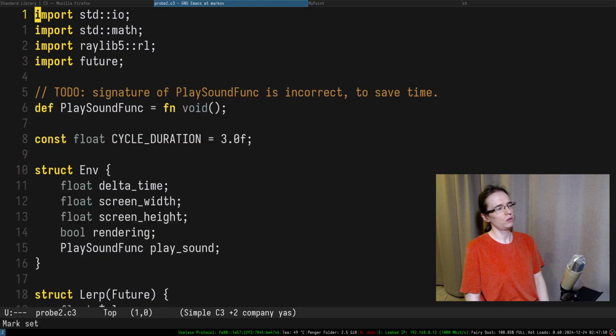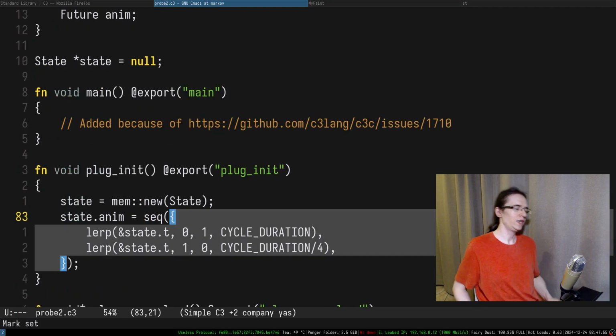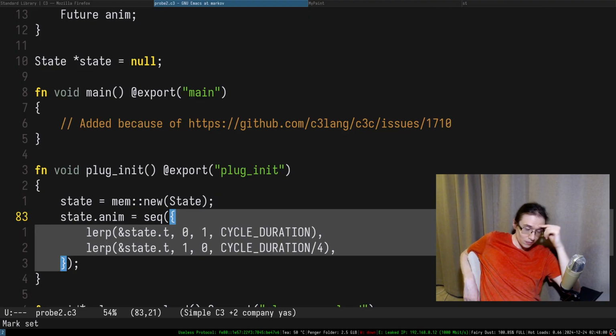So when you do plug init, where this array is defined, it's a temporary array. It exists only for this specific statement. That's probably why. But at the same time, I don't know. Is this how you do that? Again, it's a temporary array. That's kind of the problem. So for how long does it exist? I don't know. It's kind of bizarre.